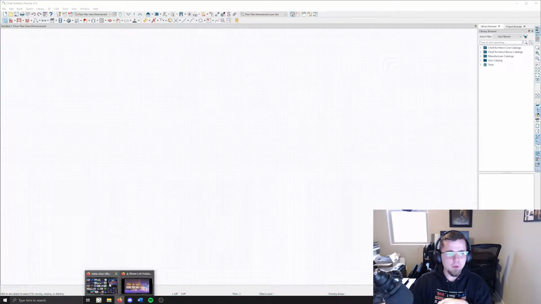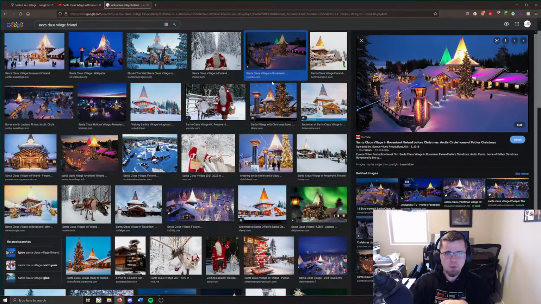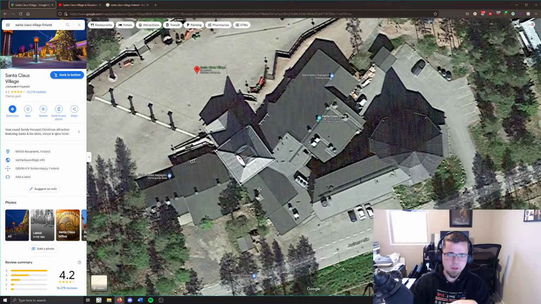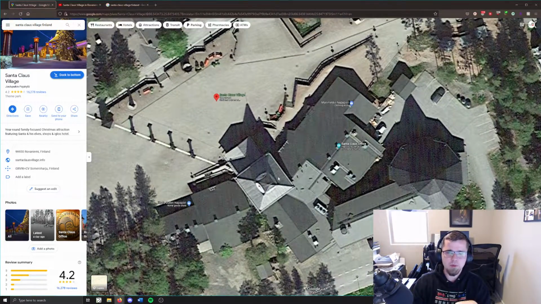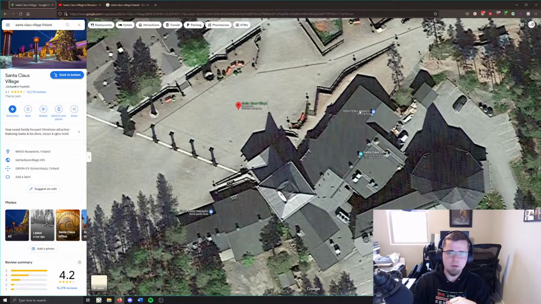The first thing I'm going to do, and what I normally do with a project like this, if we're building onto an existing home or something, is I do a little bit of research on the county assessor's office like I've shown in prior videos, and take some measurements to make sure we've got some rough dimensions that are close. So I looked up this place already on Google Maps. We've got the top view. Here's that middle pointy roof. So we'll take some rough measurements here on Google.